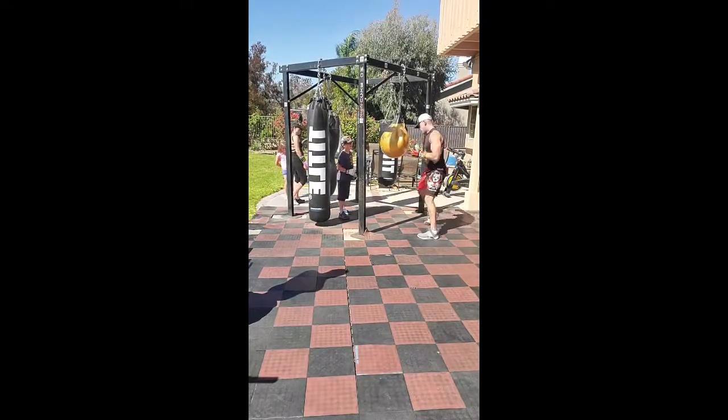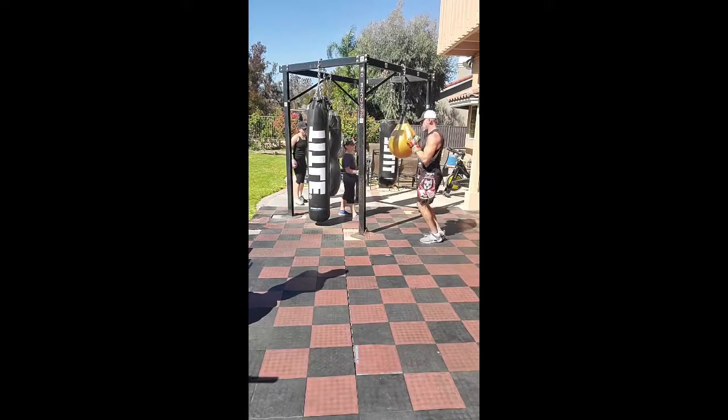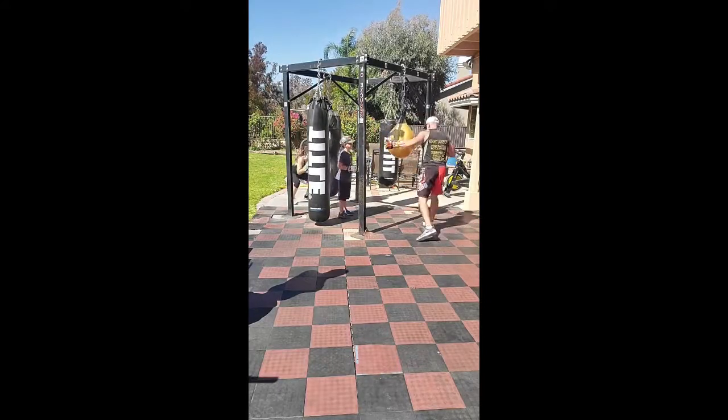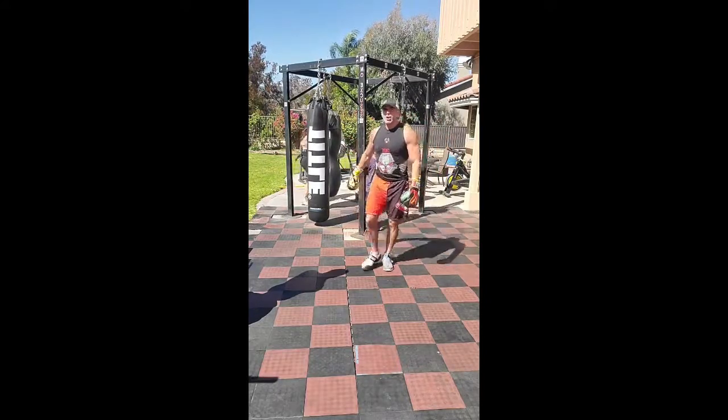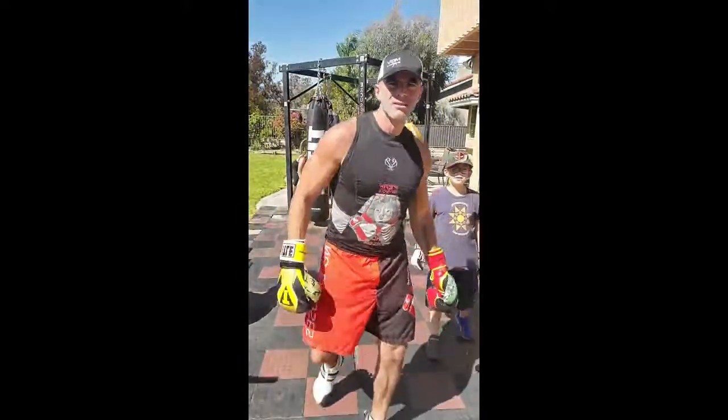1, 3, 4. Boom, boom. Hop, drop. Come up. Bam, bam. Hop, squat, left. Hop, squat, right. 3, 4. Left hook, right hook. Keep rolling. I'm going to show you that in the mirror here. Keep it going.